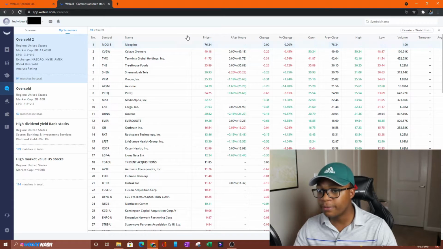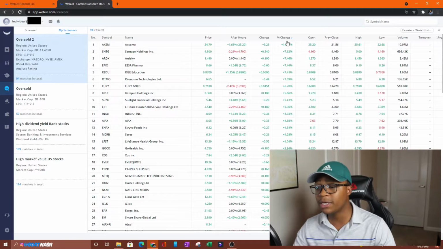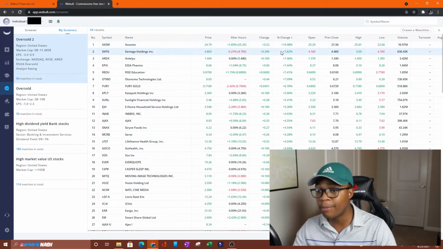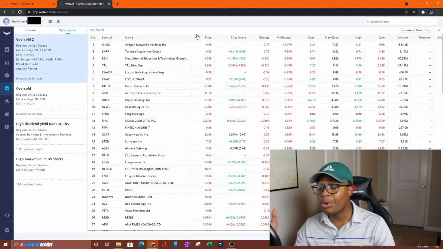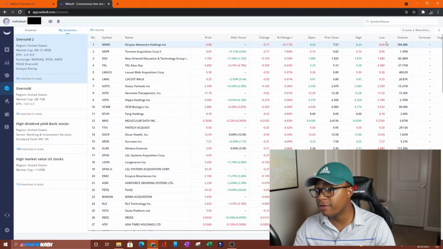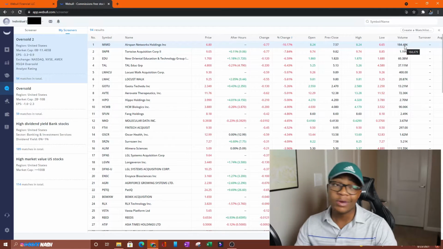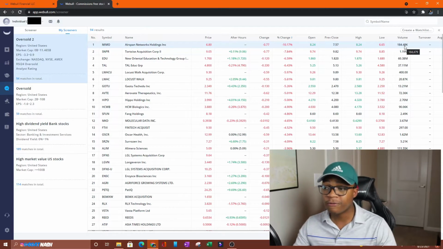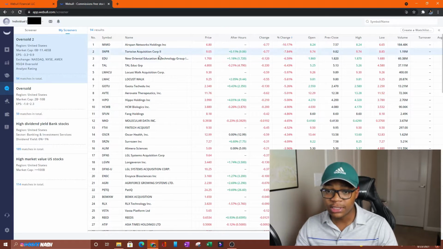Now, I like to sort by the percentage change, right? This is going to help me narrow down the biggest losers of the day. Now, as you can see, this is showing by the most gain. So I'm going to click on it again. Now, once you do this, you can look at other things here. The volume. All right, so the volume is going to be how many people are buying and selling the stock. So if you want to go for something that has a lot of volume as well. So for this, let's go ahead and look at this one right here.